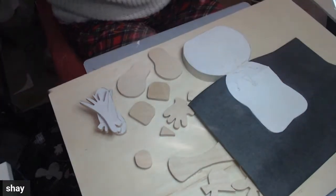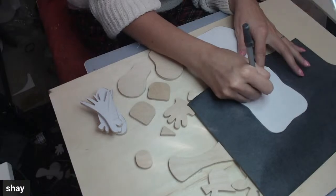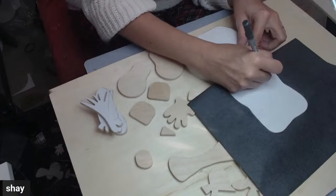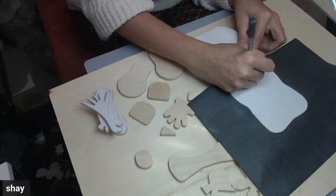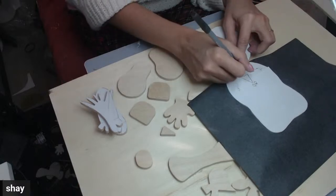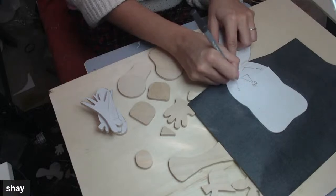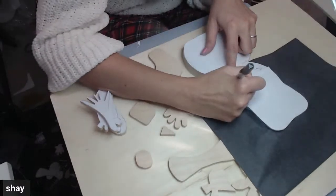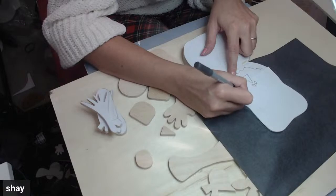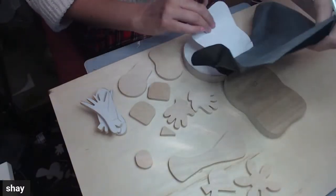Flip him back up, and take a pin and just trace. You don't necessarily need to trace his nose because we have a nose, so I'm just doing a little line, but I want to do his mouth. I got sawdust on my pin. We didn't get that piece. Okay. So I have a little outline at least to know where I'm putting his eyeballs and face.